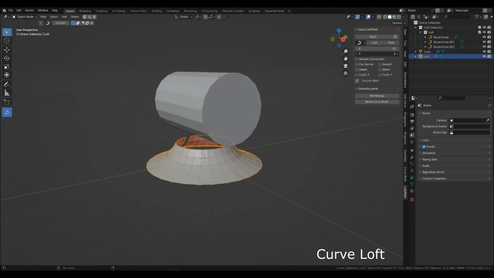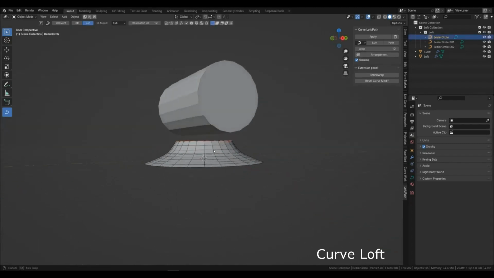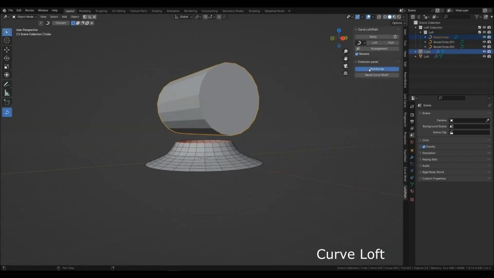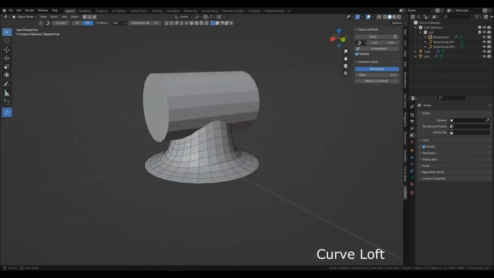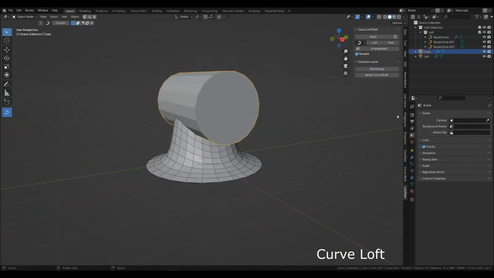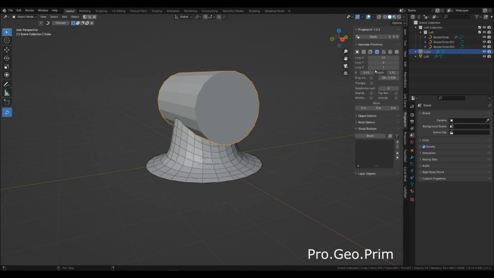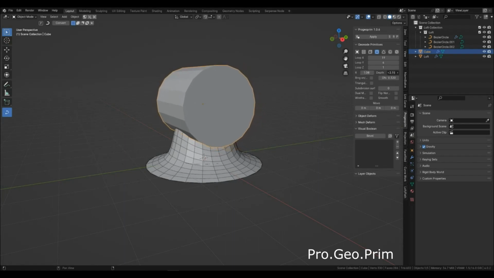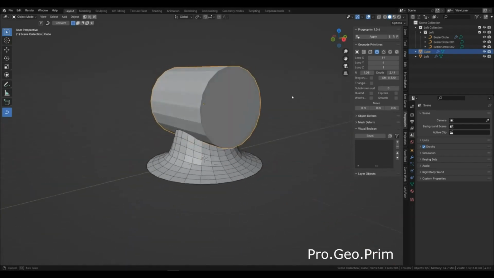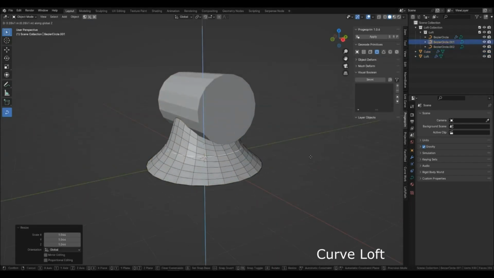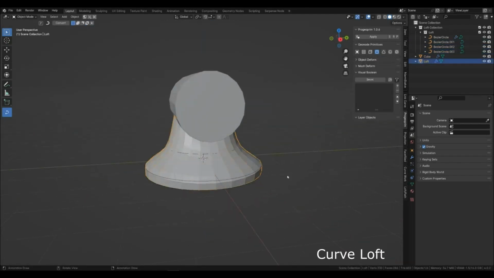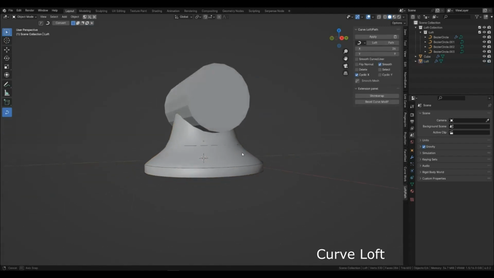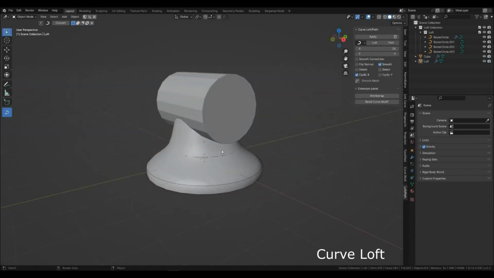In one of the updates, I added shrink wrap. Select the curve at the beginning or end of the loft and the active object to which you want to stick. The curve is projected onto the object. The object must completely cover the dimensions of the curve. Since this is a GeoNode primitive, you can also adjust all its settings. I think I went too far with the size.